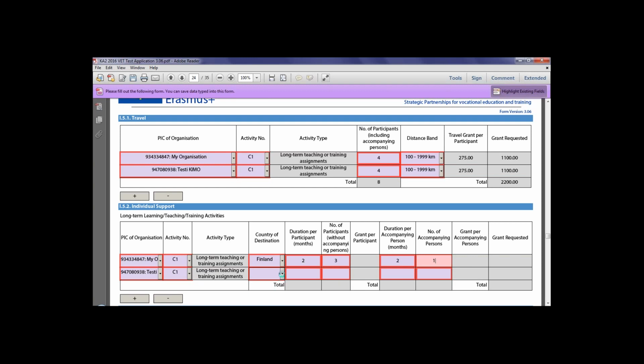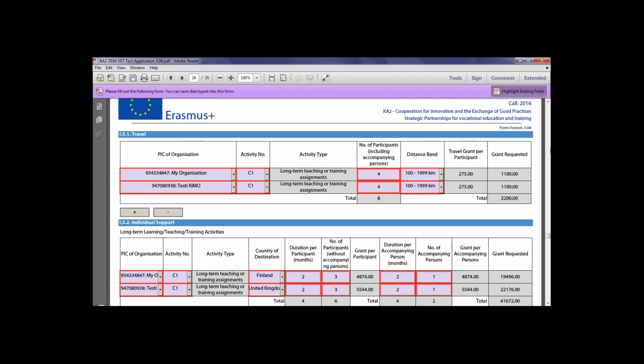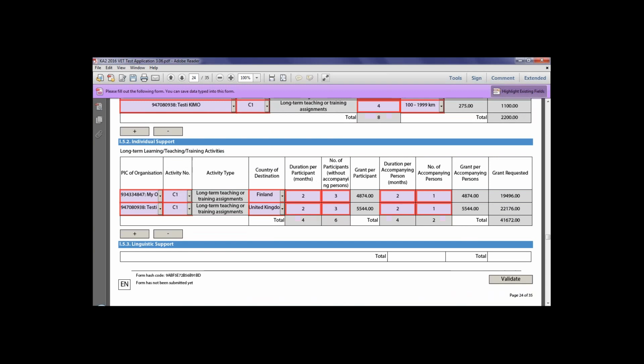So Rufna is just finishing inputting the information for the individual support for the long-term learning, teaching and training activities, the number of participants and accompanying persons, as well as the duration, and everything is automatically calculated.